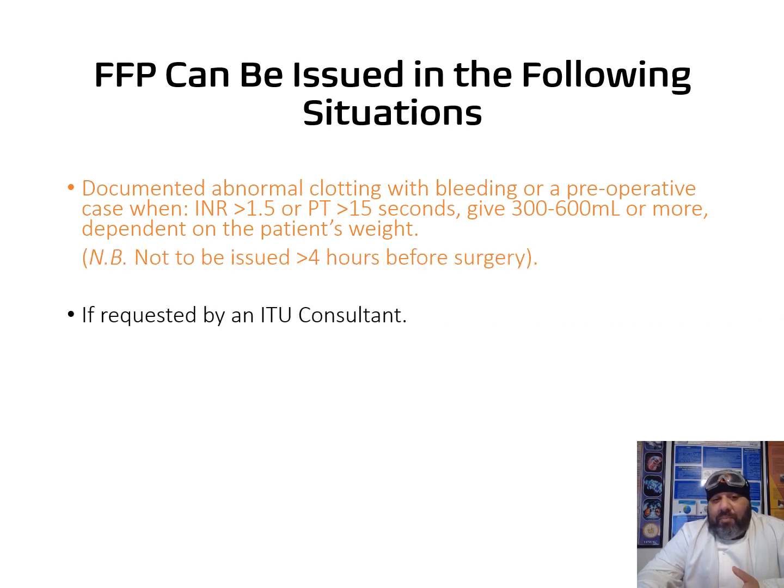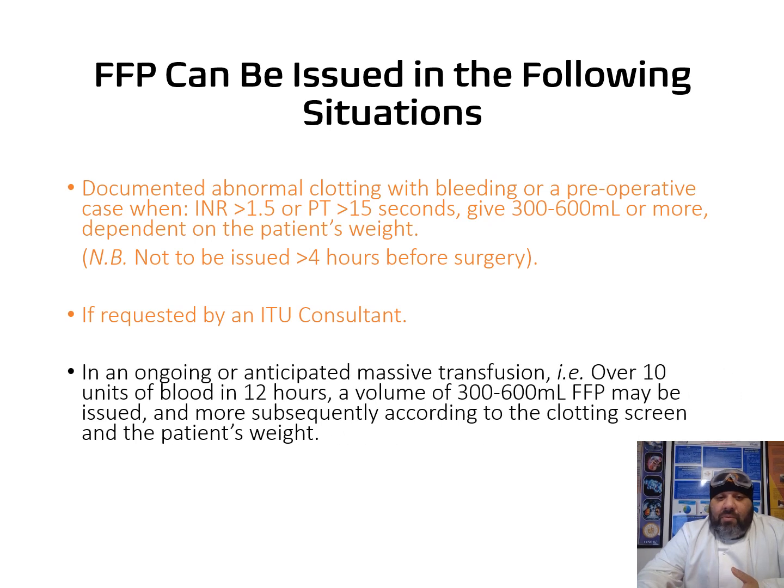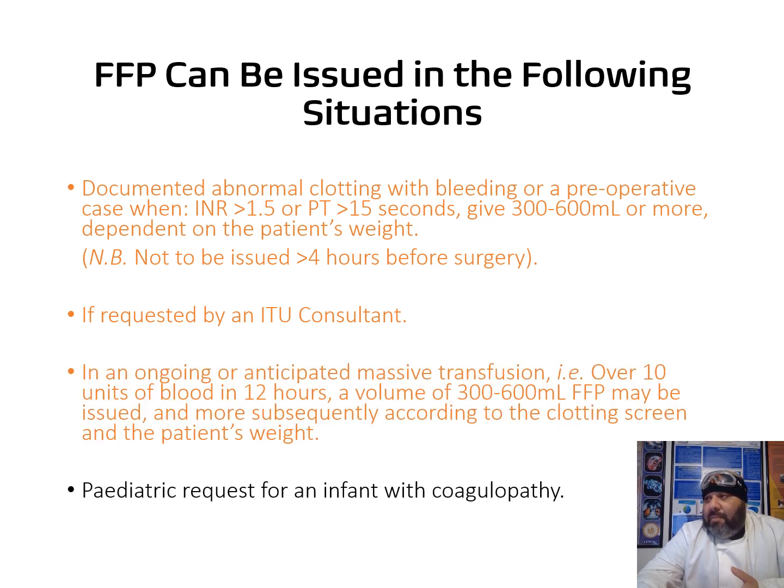And if requested by an intensive care unit consultant or specialist, and also in an ongoing or anticipated massive transfusion. So, for example, where there's over 10 units of blood in 12 hours, a volume of 300 to 600 mil of fresh frozen plasma may be issued, and more subsequently according to the clotting screen and patient's weight. Also, fresh frozen plasma can be issued for pediatric patients, where there's a request for an infant or infants with coagulopathy.